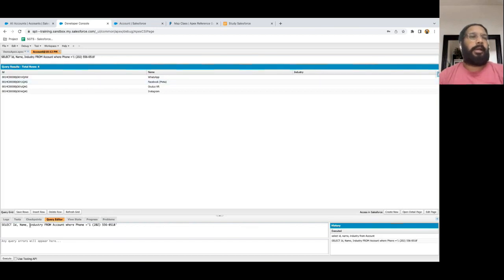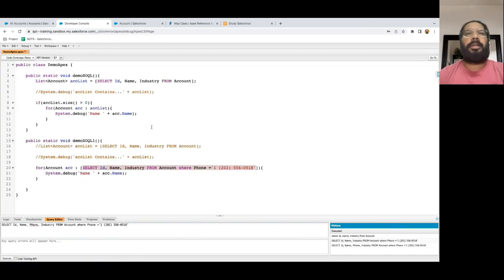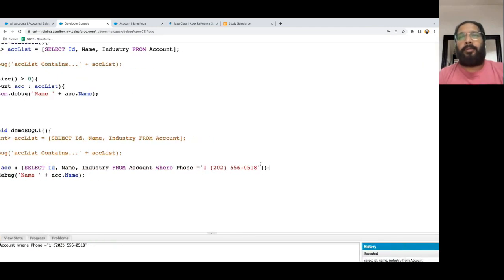And you can add the phone field as well. So you can see the phone value as well. All records are having the same phone value. So this way you can apply a where condition, right? If you want to apply more than one condition, you can just use and or like this.